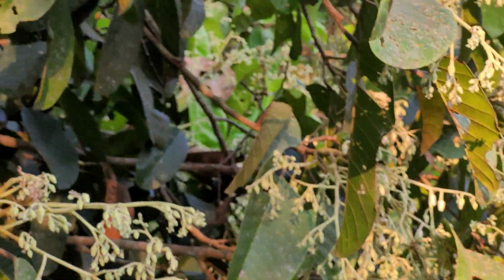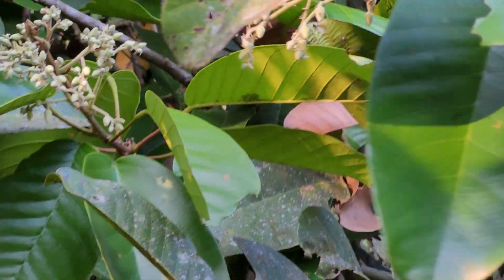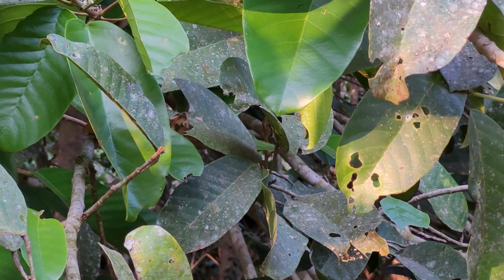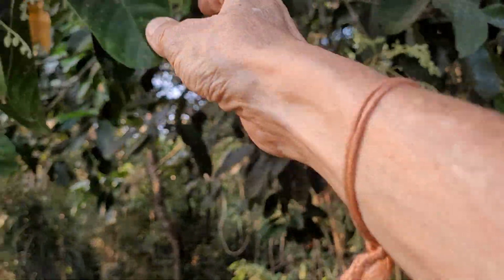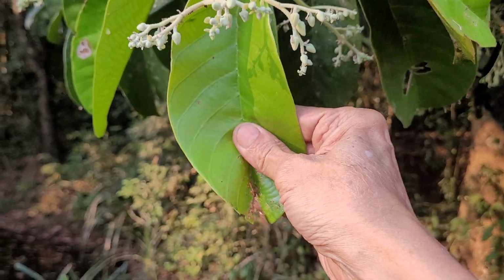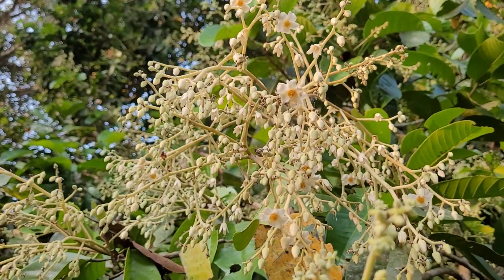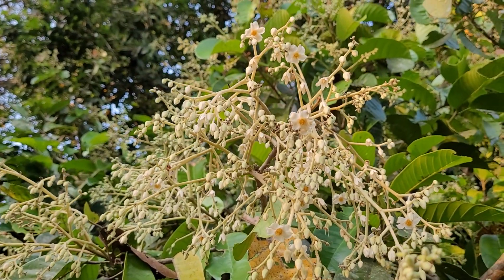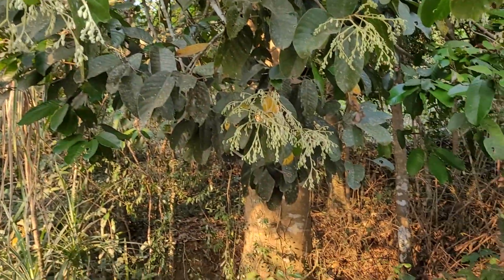So if you are driving through this Western Ghats area, around Tirthalli and all, if you encounter a huge tree with simple and very nice leaves also. I'll show some leaves. And then the fresh leaves, when they come out, they're pink and very nice. So leaves also are attractive. They are somewhat like jackfruit type of texture. And fresh leaves, when they emerge in the early spring, have that reddish color also. So that's a bit about this Vateria indica.